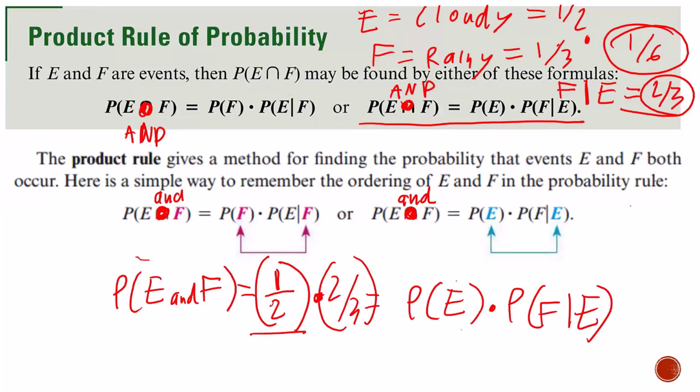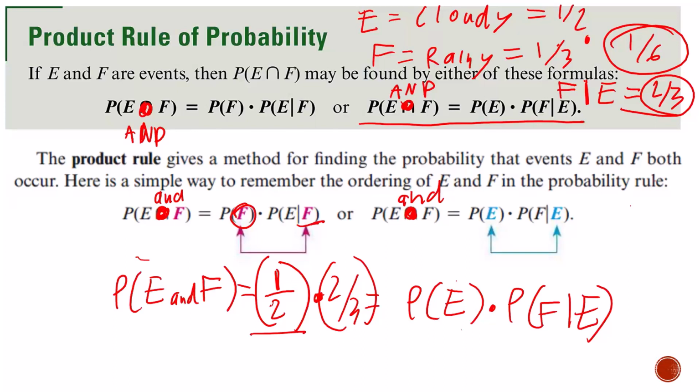Make sure that you multiply these correctly, because the probability of F times F given E isn't anything. Notice that you can use either formula, but the event that's standing on its own has to be the first factor, with the conditional for the other. So it's P of F times P of E given F, and P of E times P of F given E. Questions on this formula? Yeah, what else might I be considering?